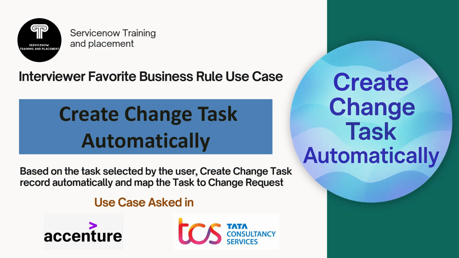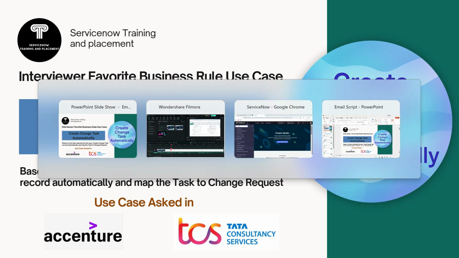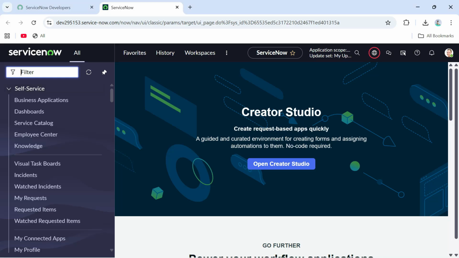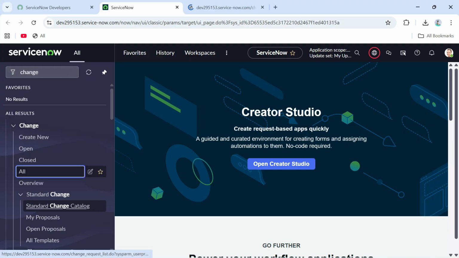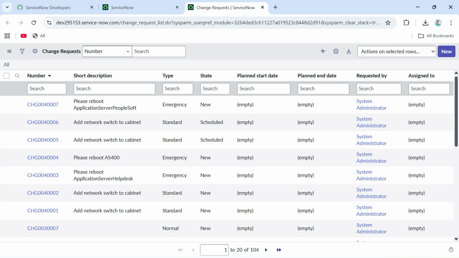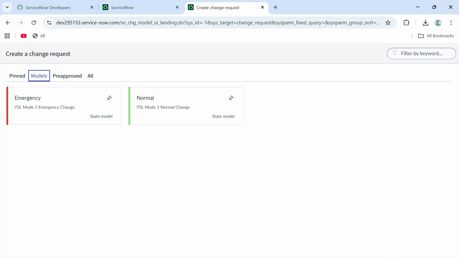So let's first understand what this use case is on the PDI. I'm opening the change table and clicking on new to create a new change. I'm selecting a normal change here.